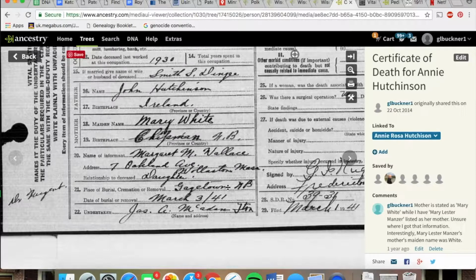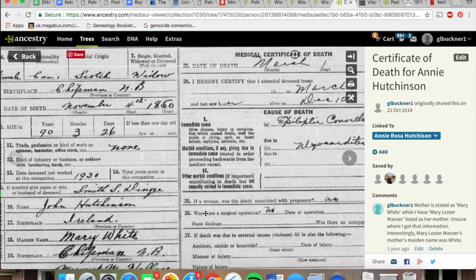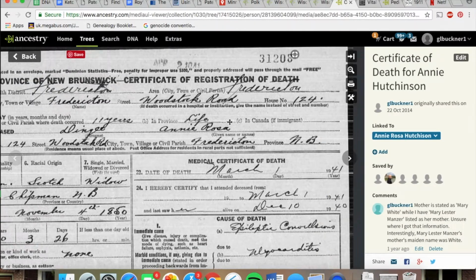which I will do another tutorial on because now I'm realizing a lot of people probably don't know what Find a Grave is. But if you do know the place of burial, you can go on Find a Grave, see their actual tombstone, and using Find a Grave you can see if they have any relatives on there, but that's for another video. So this is just all the awesome things you can get from a death certificate.